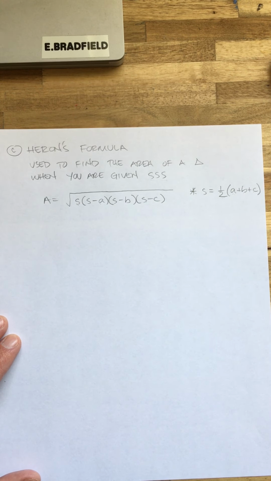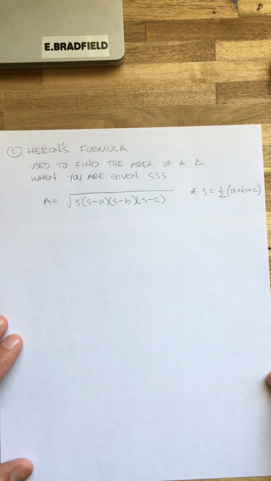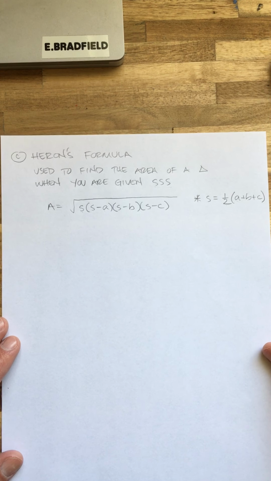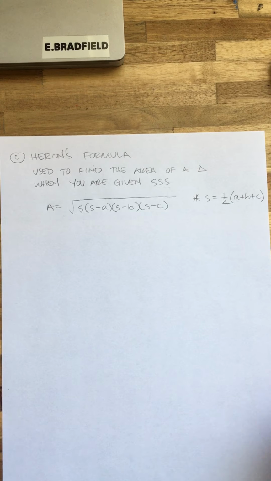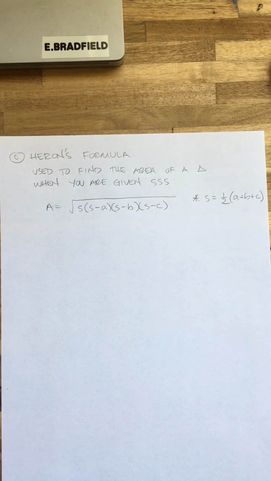Now, how somebody figured this out is beyond me. I've seen the proof of this before. It's pretty cool. I'm always really impressed by a lot of the stuff that we get to just use today. Kind of like your iPhones, right? You get to just use it with absolutely no understanding of where it came from, how it works, okay? So we're pretty privileged to be able to do this. But I guess that's if you really want to find the area of a triangle given the sides. I guess you're privileged if that's your deal.